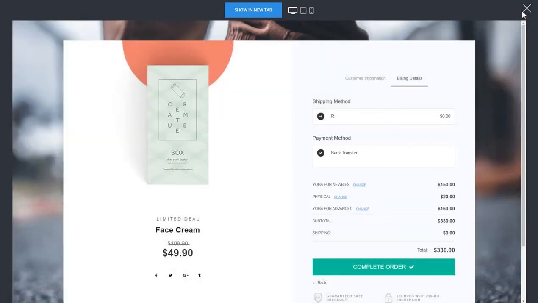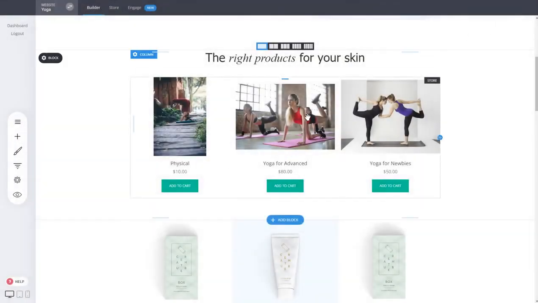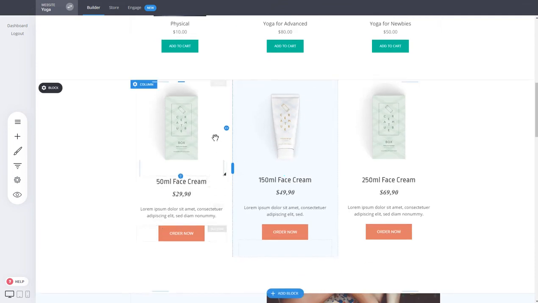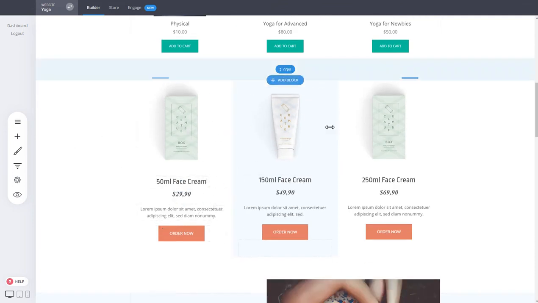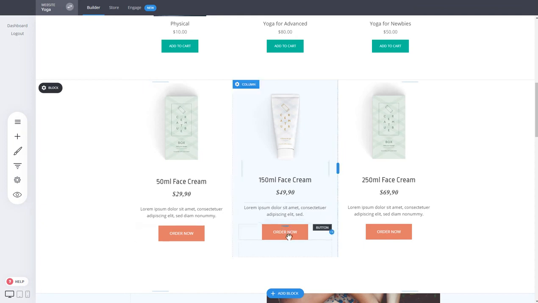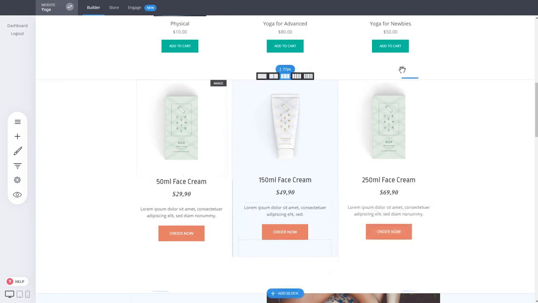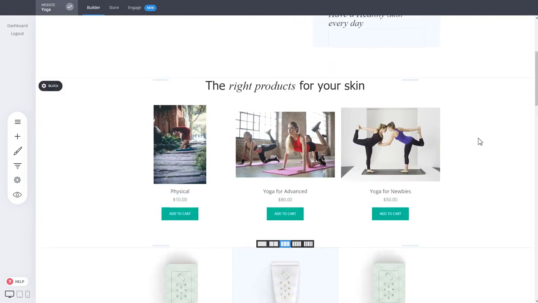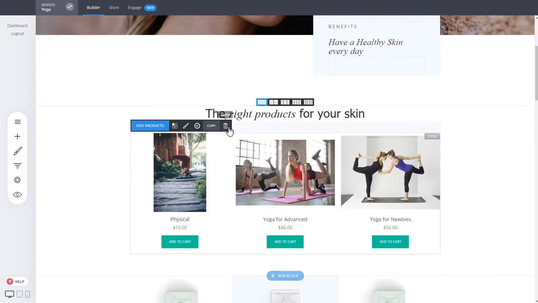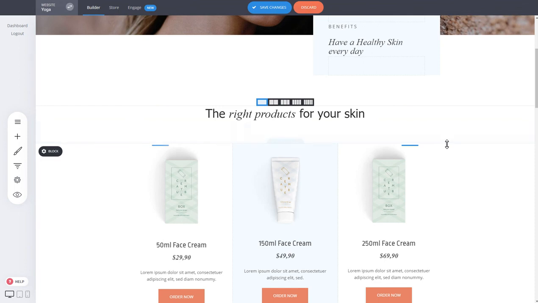So you have the options either to use the store widget or to create your own columns with different designs that way you want, with a custom button, where you just pre-select what kind of a product you want to add to the cart. And this is it. This is how simple it is to actually sell multiple products in a funnel in a super easy way, as you can see.